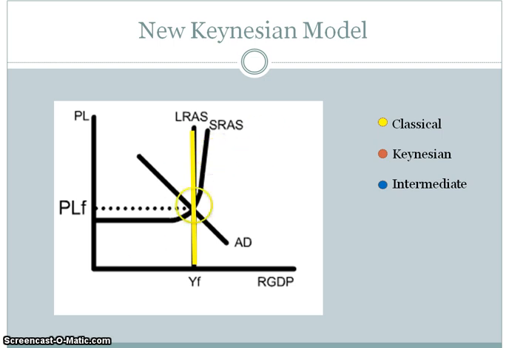Say said supply creates its own demand. Keynes said demand creates its own supply. And he felt that in order for demand to get to where it needed to be, the government needed to be involved. So when we talk about fiscal policy, that's Keynesian economics. Keynes didn't believe that there were flexible prices and wages. Instead, he believed that wages and prices were what are called sticky, meaning that they stay constant in the short run and they don't really budge.